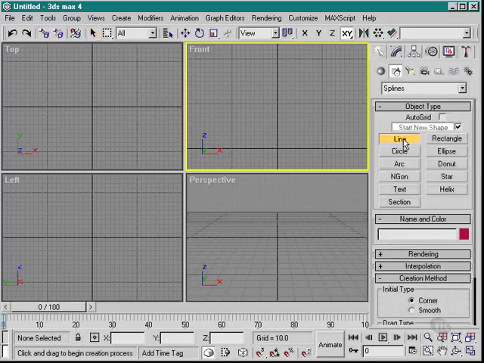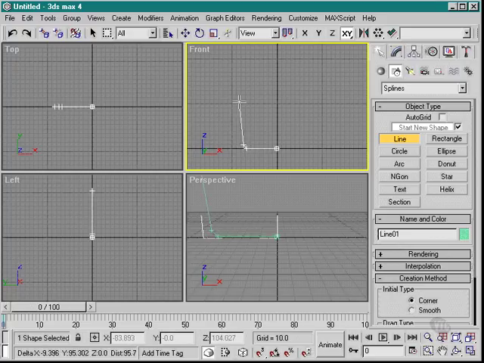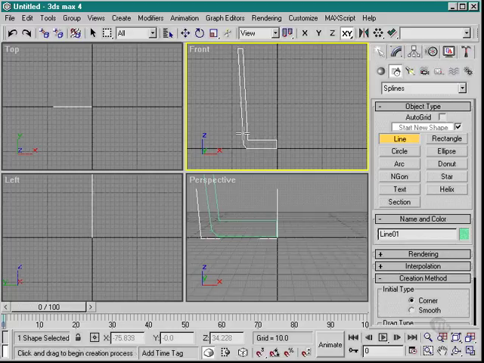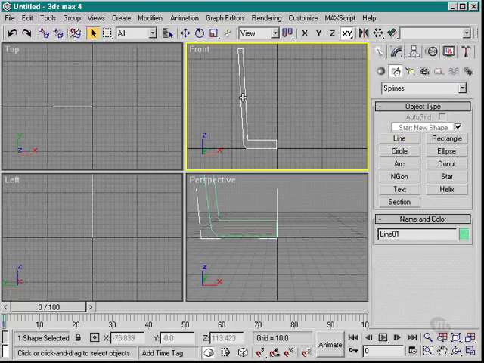So if we take the standard line command, and you can be very rough with this because we're going to go and modify the line to be a little smoother. And what we're going to do is just simply draw out some lines with single clicks. What we need to do is draw out the cross section, or half the cross section, and yes, we do want to close this spline, half the cross section of a glass. It looks fairly rough here, and what we need to do is go and modify this spline to give us nice rounded edges and so on.